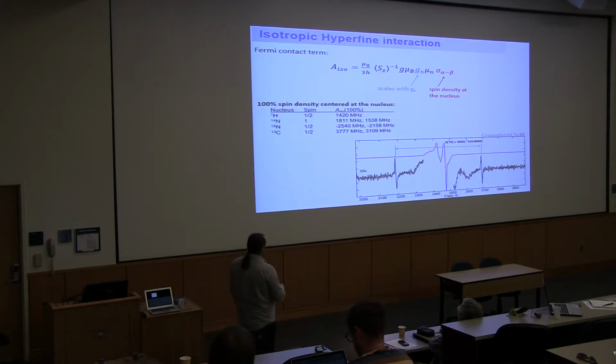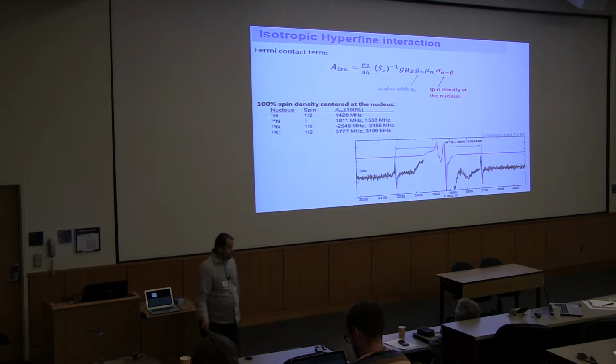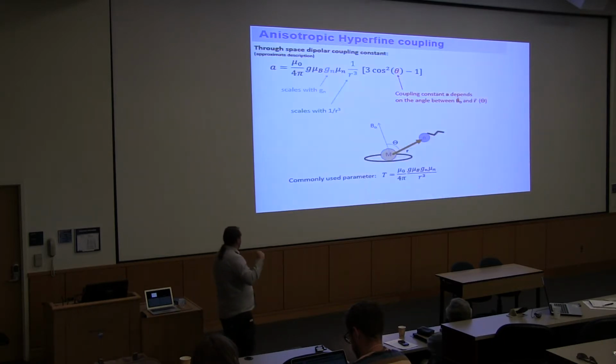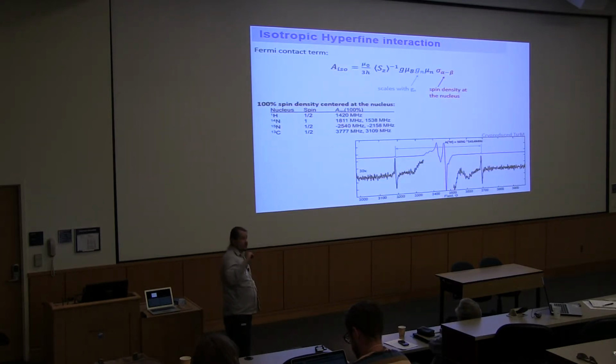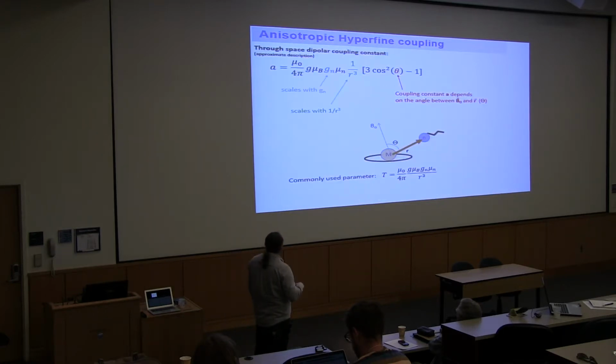And if you do a cryo reduction, this is just one of the spectra I pulled out from my files, you can clearly see these sharp lines that correspond to about 1400 megahertz, which is actually a hydrogen radical. All right, and I believe we have a cryo reduction practical as well, so you'll be learning about that more.